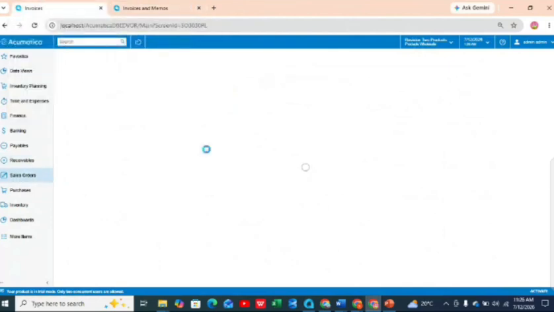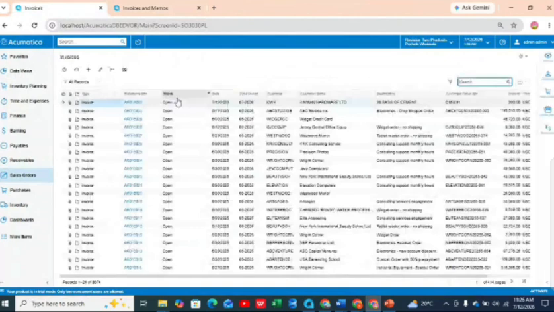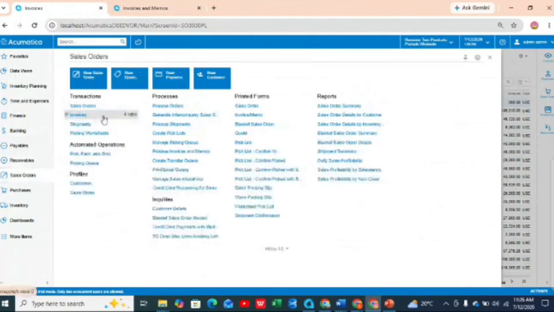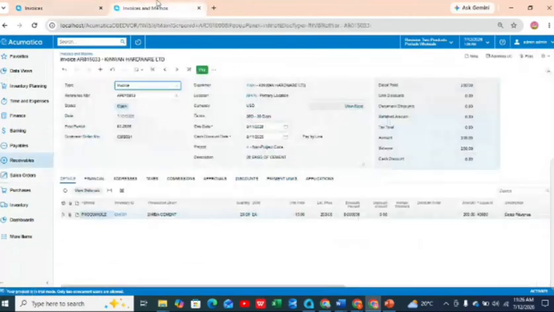Bearing that in mind, as you can see, the same details are here, so you can access them in these two menus. This is because invoices and memos captures both. It can capture both stock and non-stock items, and you can apply credit memos and debit memos. Here you can also reverse and correct this invoice, but I'll go deeper on this when we continue. So let us continue.